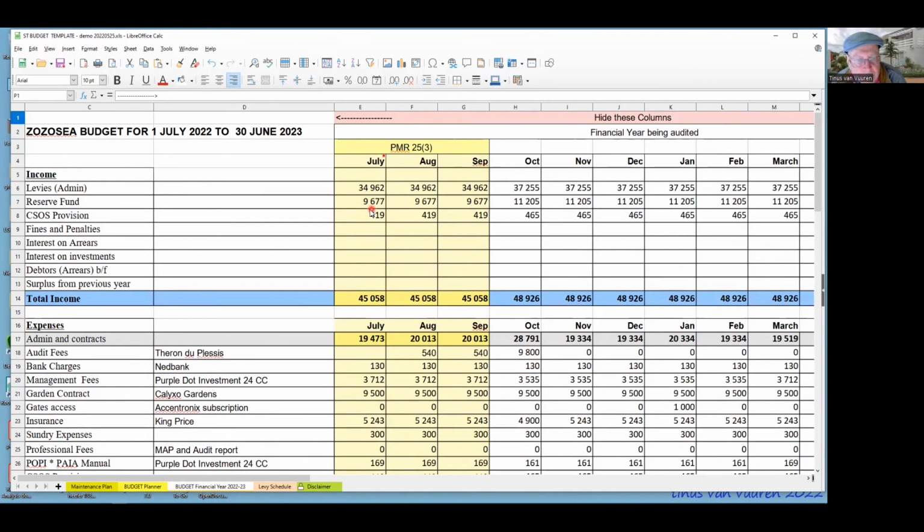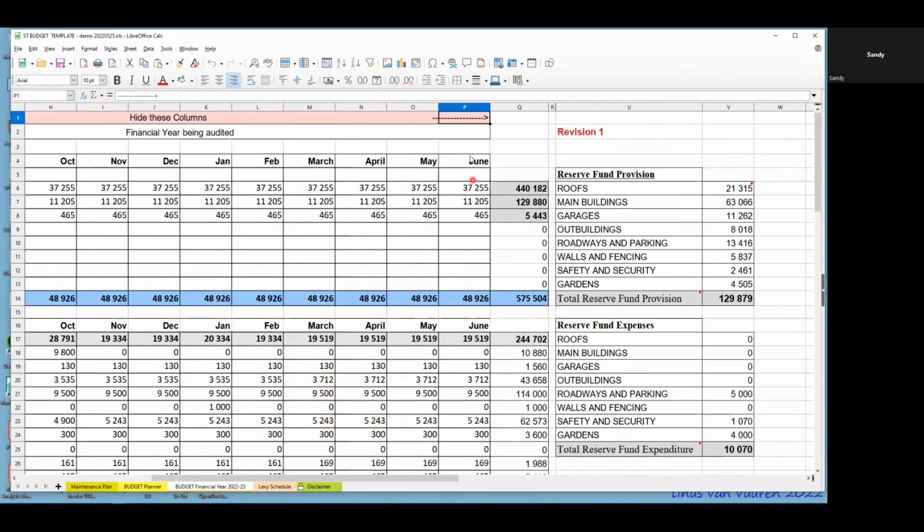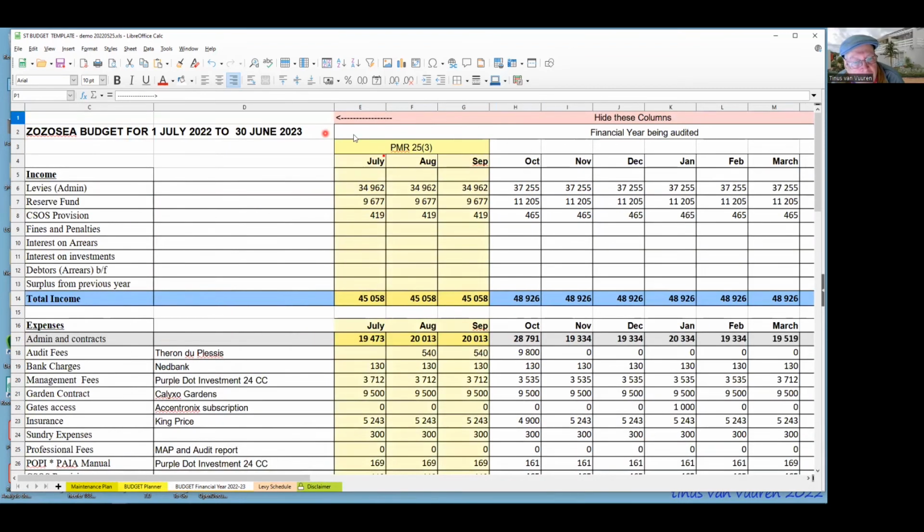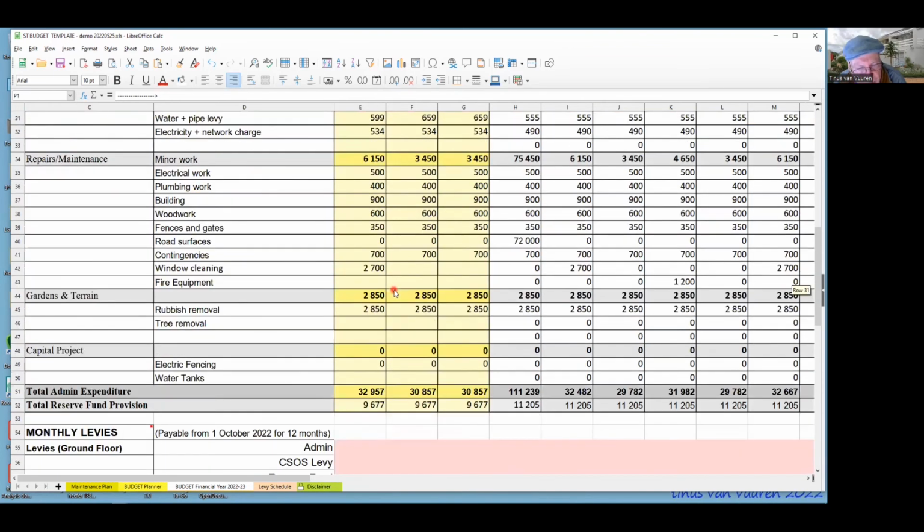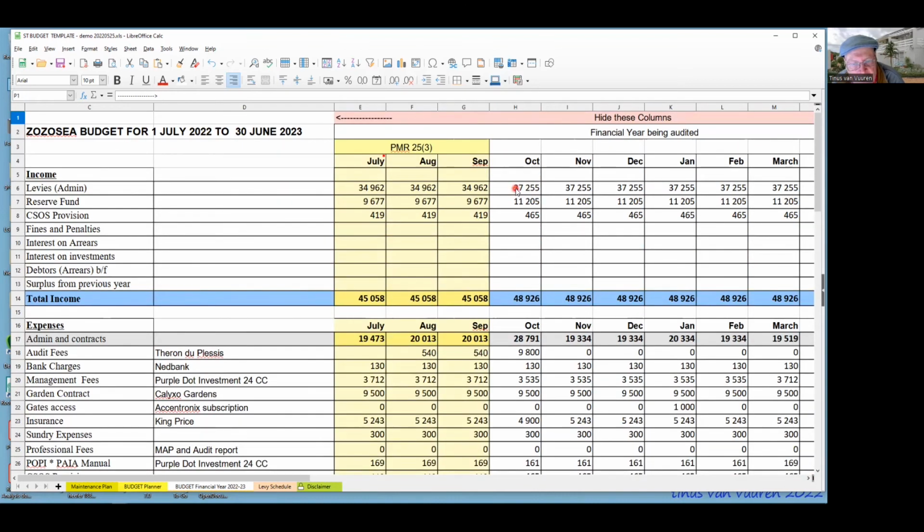And now you can see it's from the 1st of July till the end of June. So all I need to do is to fetch these figures from my approved previous year and populate it with this, because this was approved the year before. So I just populate it in here, and these figures you can see it fetches from the budget, from your planner. Then I don't fiddle here.